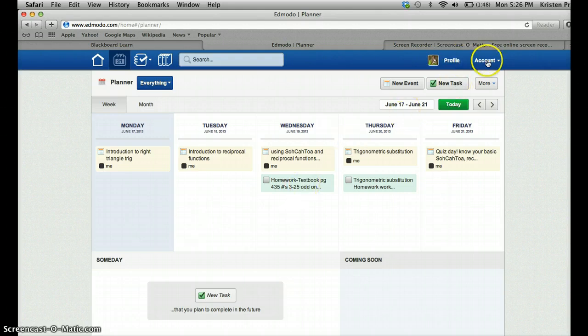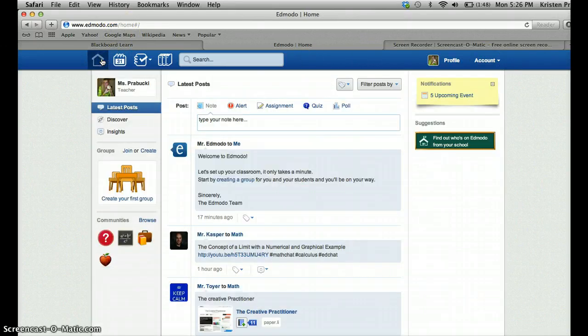So I thought it was really cool to see this laid out in a very friendly interface. I could definitely see me using this because it has all of these cool communities. I entered the math community, I did career development, and then I did physical education and health. It also has notifications over here, and you can filter your posts, and I could type an alert or an assignment, a quiz, or set a poll out to my students, saying, hey, how did you like what I did today in class? Did you want to redo it? How would you give me feedback?